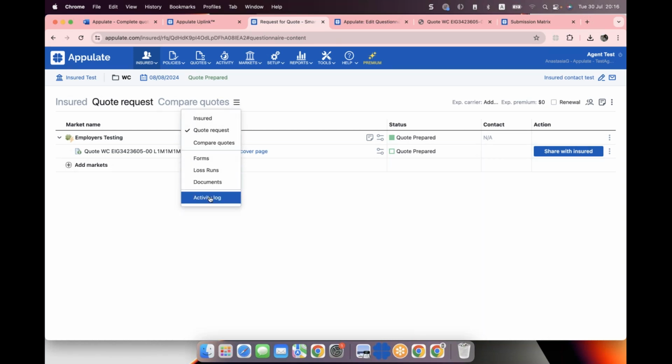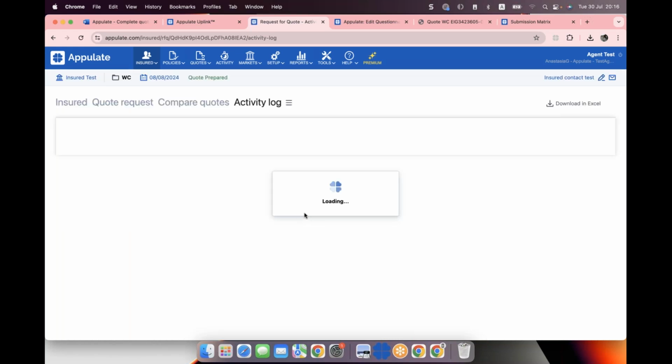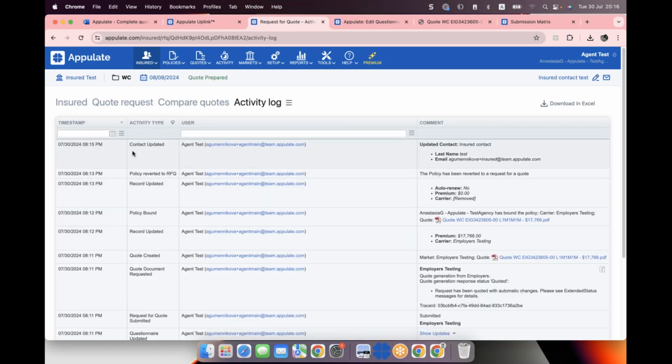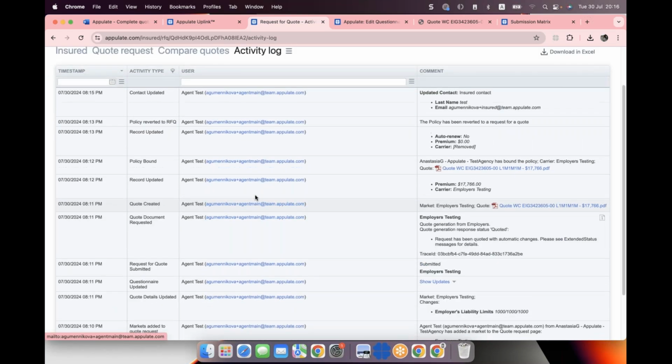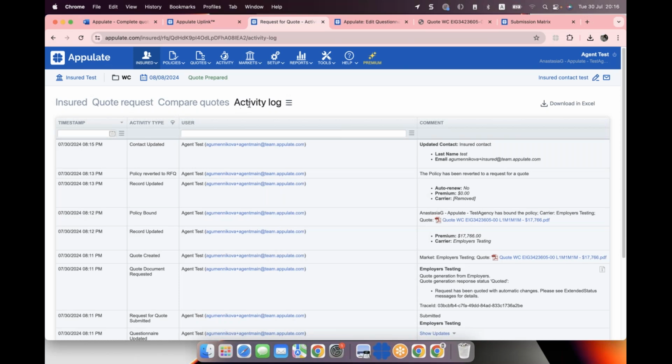We have the option activity log. Within this page, you have information about the activities that were performed within this client's page. You can see the timestamp, the activity type, who specifically performed the action, and what specifically was done. All this information is listed here. It's a great feature that helps to refresh some information, the activity log.